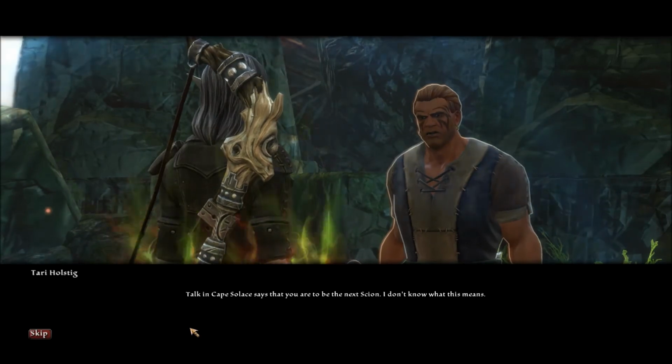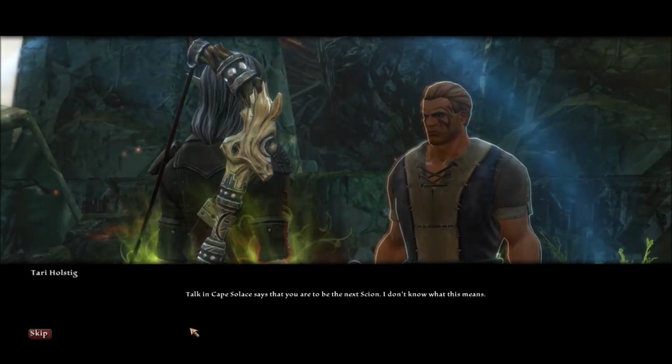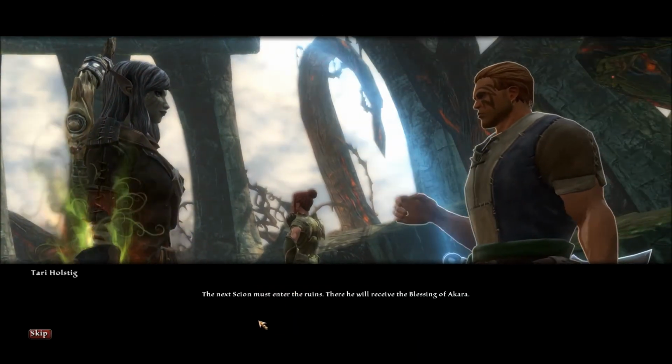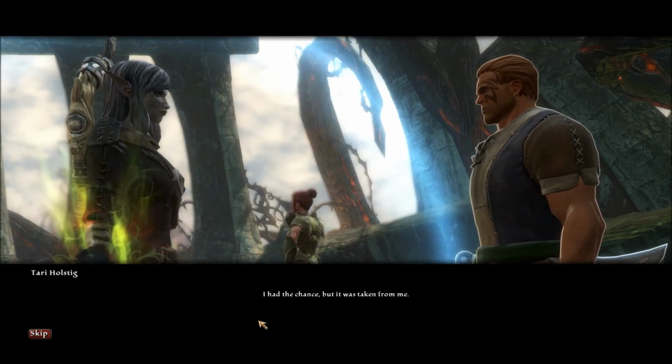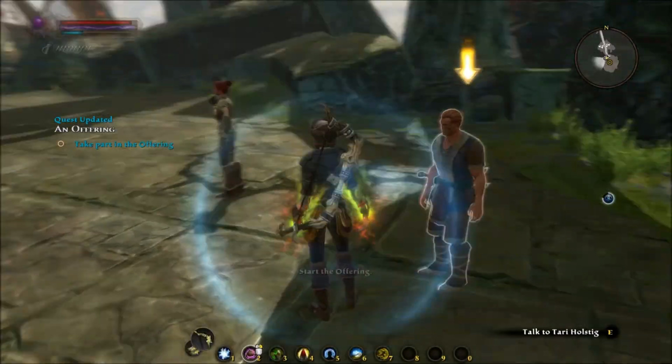Talking Cape Solace says that you were to be the next Scion. I don't know what this means. The next Scion must enter the ruins. There he will receive the blessing of Akara. I had the chance, but it was taken from me. Start the offering.